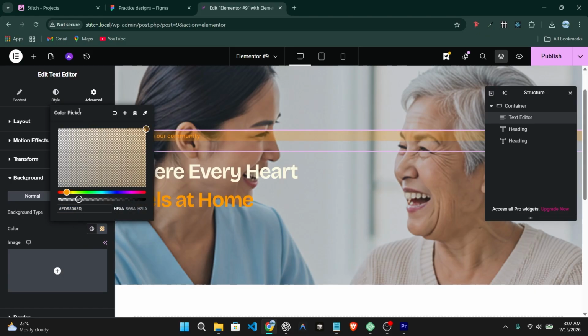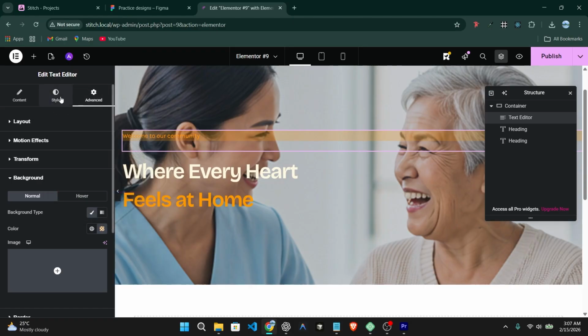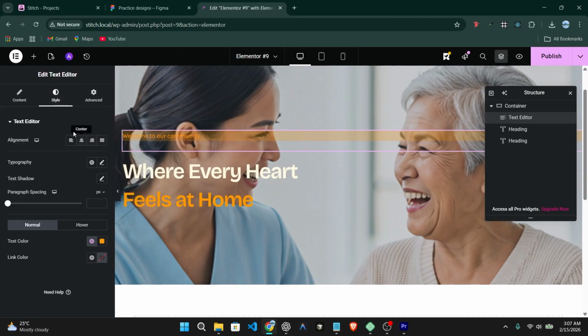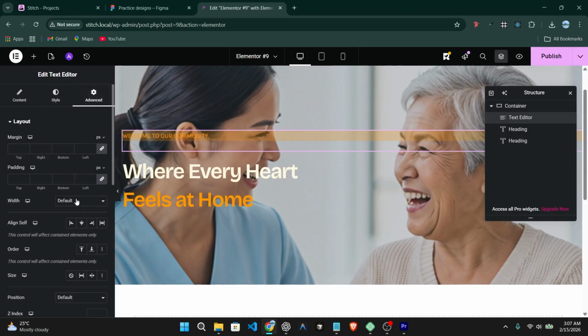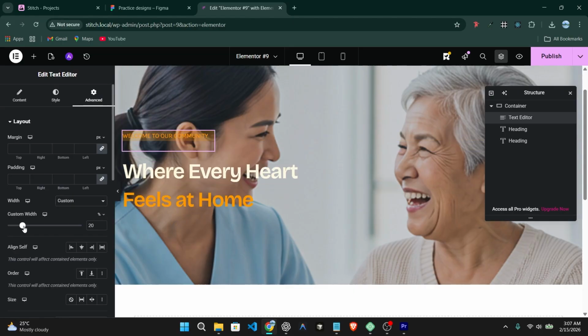Yeah, and let's go ahead and give the text also a transform of uppercase, and I'm going to reduce the width. I'm going to give it a padding on the left side of 30.